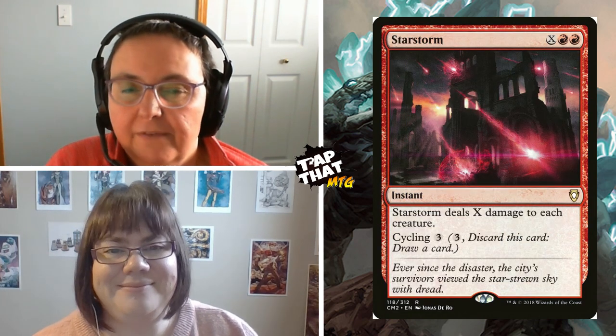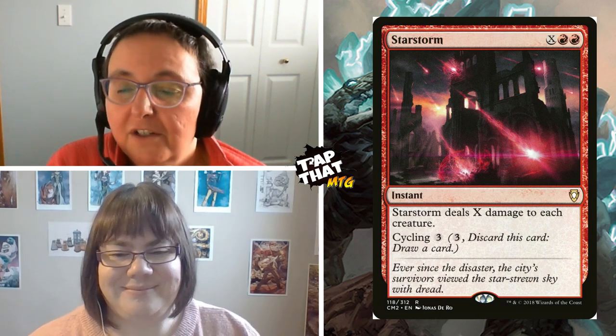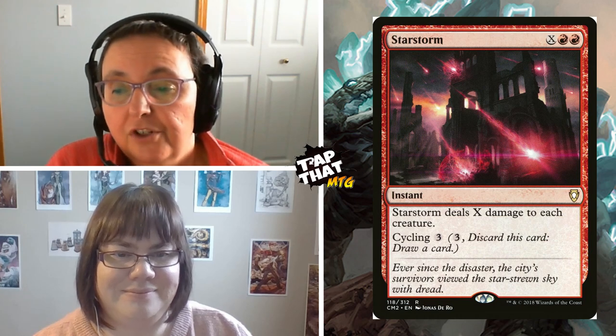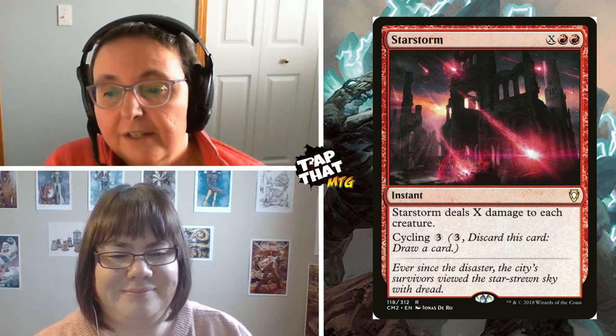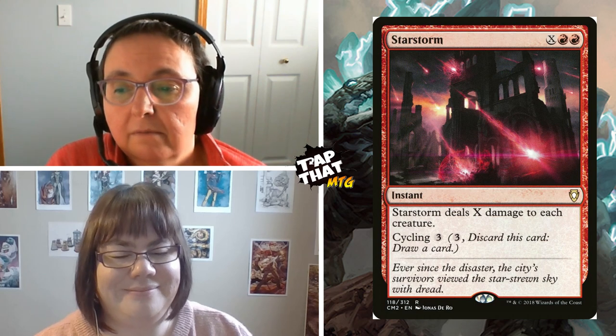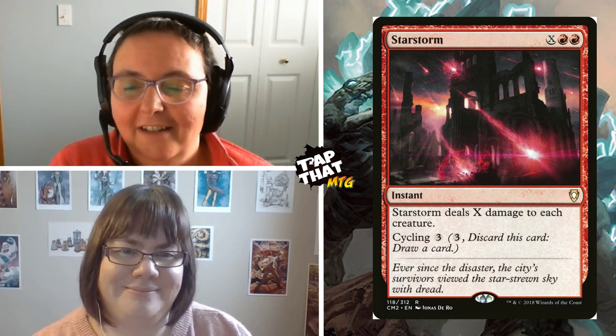Next, we have Star Storm, which is a similar card. It's for X and 2 red and an instant as well. Star Storm deals X damage to each creature, so that's only for creatures. But you do have the option on there for cycling 3, so you can pay 3 and discard that card and get to draw a card. So that's a way out if you don't need it, but normally you're going to want to keep that around in your hand.